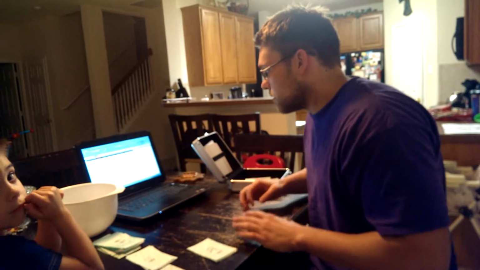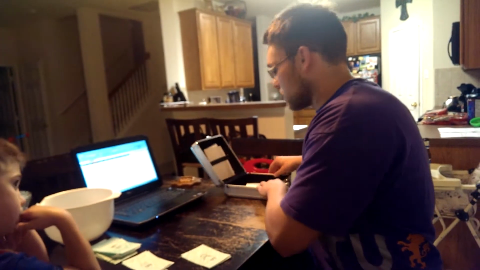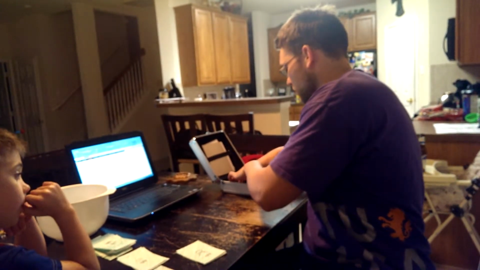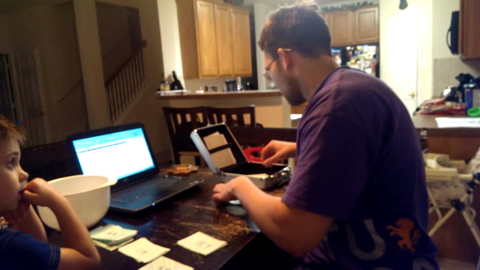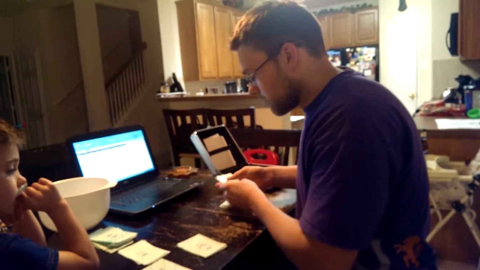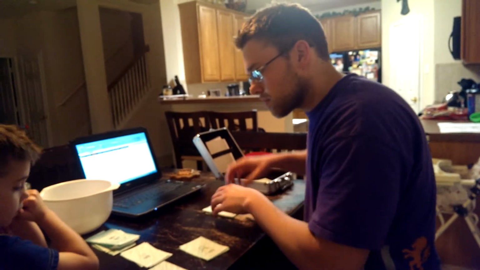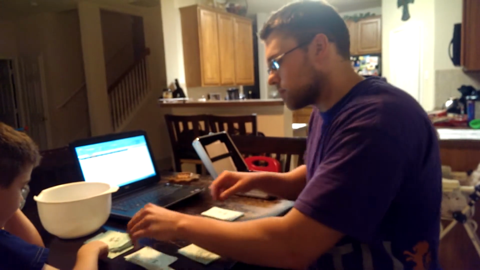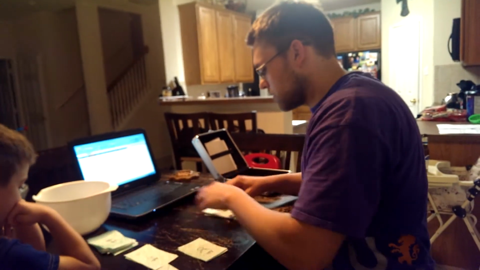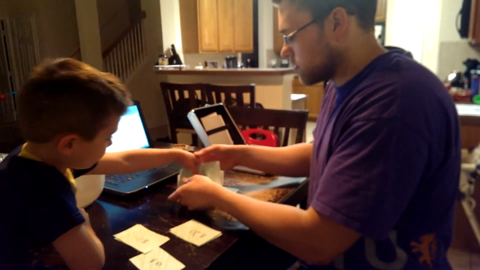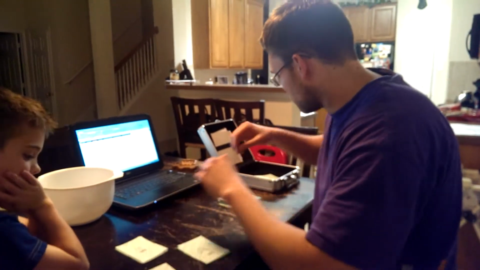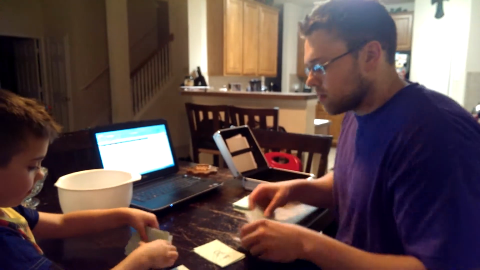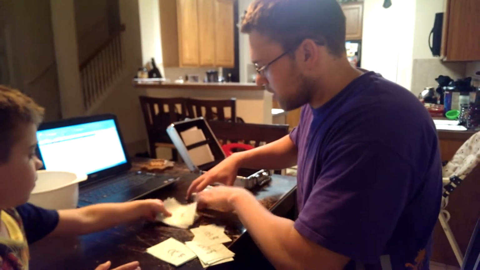So the next thing we're going to do is take all the money that's in our drawer out. And we're going to organize it, because this is going to make the whole process easier. So we're going to take all of our ones. We've got all our ones right here. Where are your ones? Right there? Okay, so take these ones and put them with these ones. Great. Alright, now the next thing we're going to do is take our 5s. So get your 5s right there. Put them right here next to the ones. We're going to group them right next to the ones.